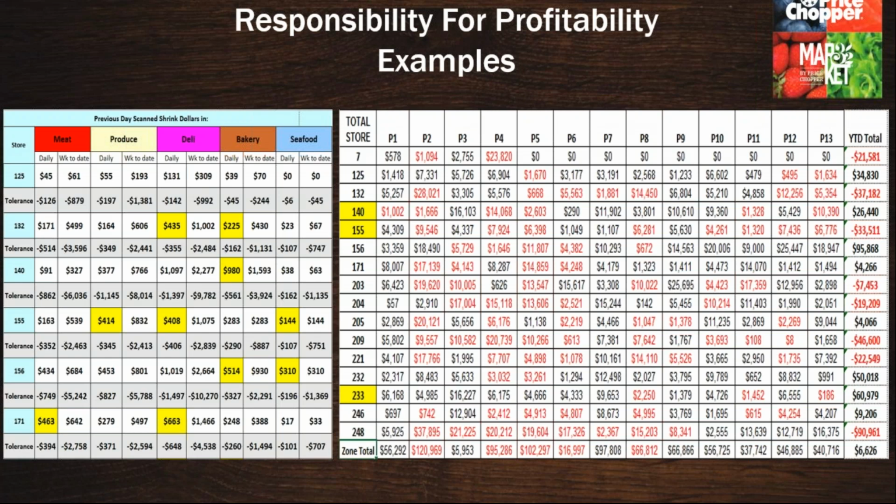The right-hand side of the slide shows a zone in our organization. Again, these numbers are not actual, but this is a zone that shows their results of their monthly fresh inventory process. So again, it's color-coded, so it's a very quick read. If you see red, that's performance that's not desirable. If you see black, that means you hit your shrink target by that amount of dollars for the month, and nice job. But wherever you see red, boom, that triggers us to go out there and figure out why is it red, what can we do to help, and measure performance as we go along.